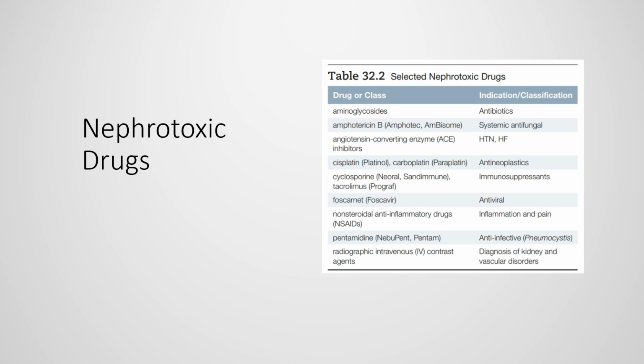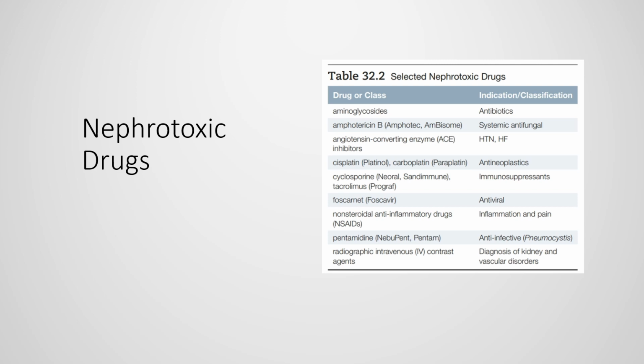And angiotensin converting enzyme inhibitors. They're used all the time for hypertension and heart failure. They can be hard on the kidneys, and we're careful with them. They can cause hyperkalemia, so high potassium. We'll discuss these more later. And in the setting of weak kidneys, they can definitely cause hyperkalemia.